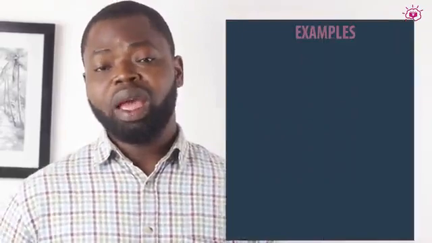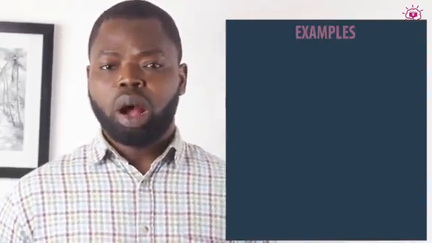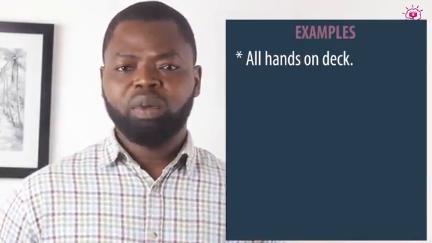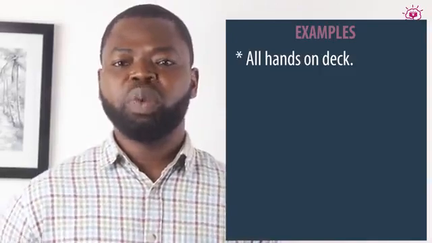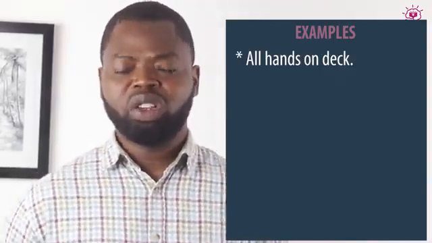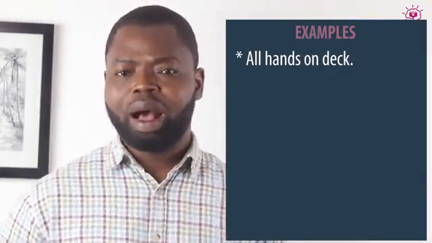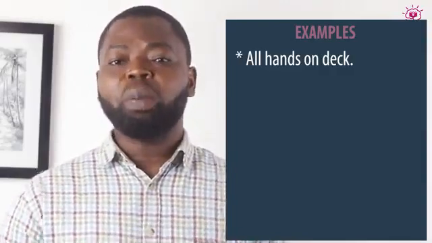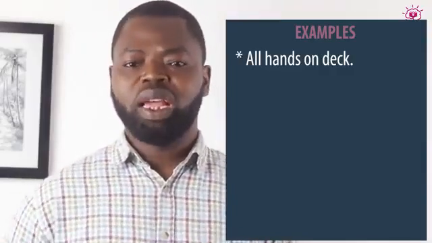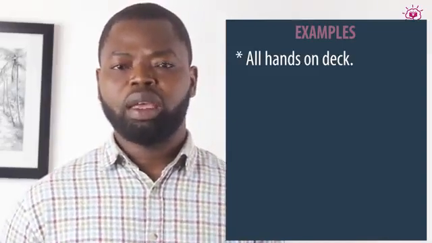So, for instance, you may have heard expressions such as all hands on deck. Now, all hands on deck simply means everybody should be present or everybody should sit up, depending on the context in which it's used. But the word hands there represents a synecdoche. Why? Because hand is actually a part of the human body. So instead of saying everybody on deck, we just say all hands on deck.